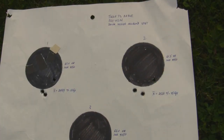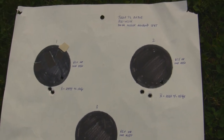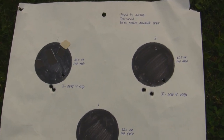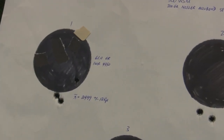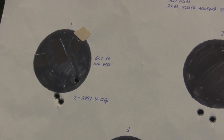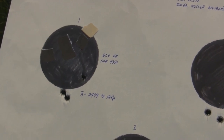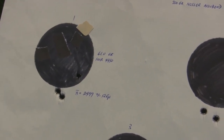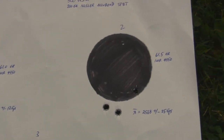This is the 200 grain Nosler AccuBond out of the 300 short mag, and here this group number one is at an average of around 2500 feet per second, plus or minus 12 feet per second. So these are better bullets, and as you can see, generally they seem to be shooting a bit better.